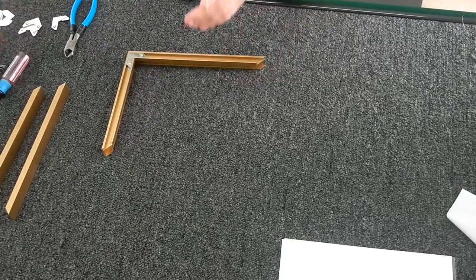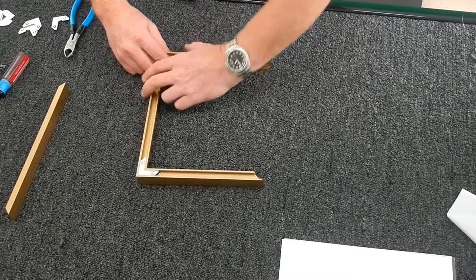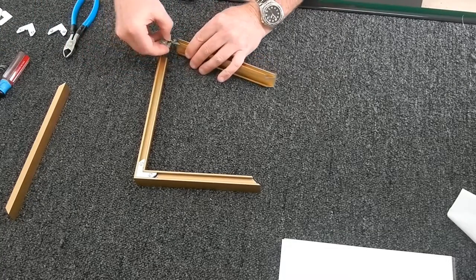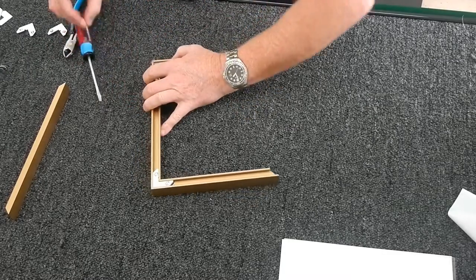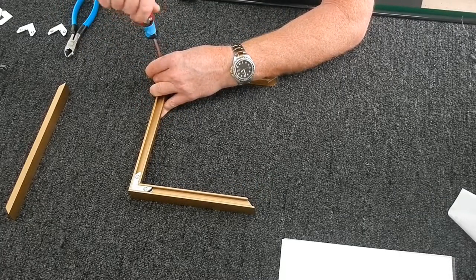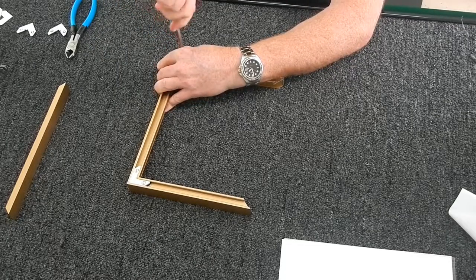Now I do the same thing with the short piece — I've made a U shape with the long rail in front and the short rails on the sides. I insert the hardware again: the back blade goes behind, then I insert it into the groove. Every once in a while these are a little too tight and you have to back them off just a bit to get started. I lean on the table, tap it together, bring the screws up snug, check it out, and tighten them down once I'm happy with it.